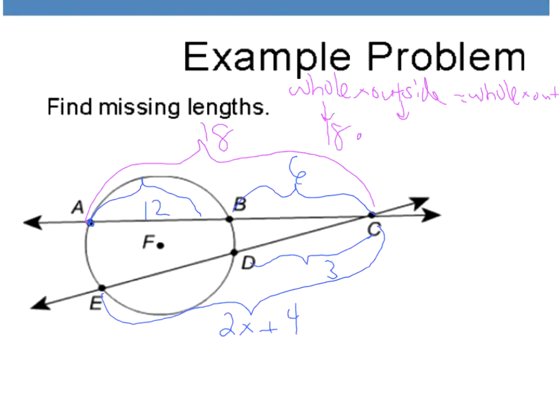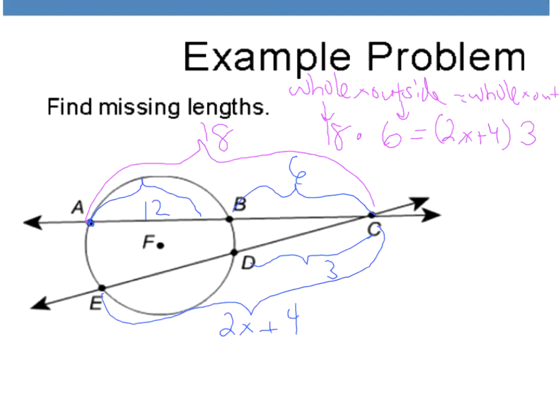And what would the outside of the top, Daniel, be? Oh, that's the whole on the other side. What's the outside of the top? 6. Good job. And then on the bottom, the whole would be our 2x plus 4. And the outside of the bottom is 3. So the only tricky part on this one was that I didn't give you the whole. You had to just add them together yourself. So not really tricky once you have the words down there.